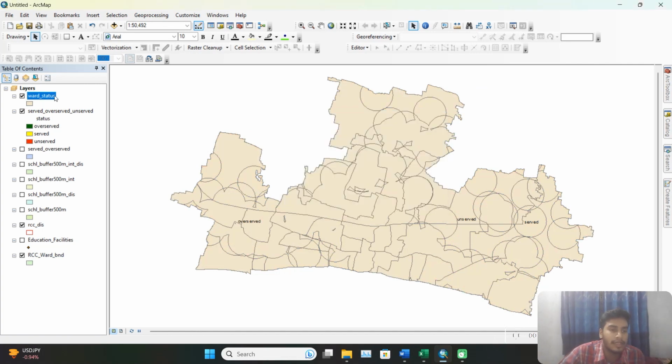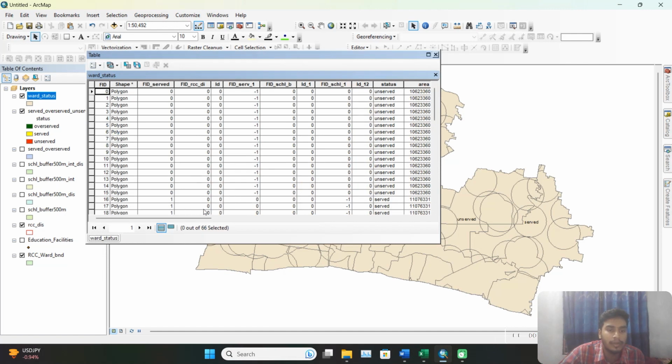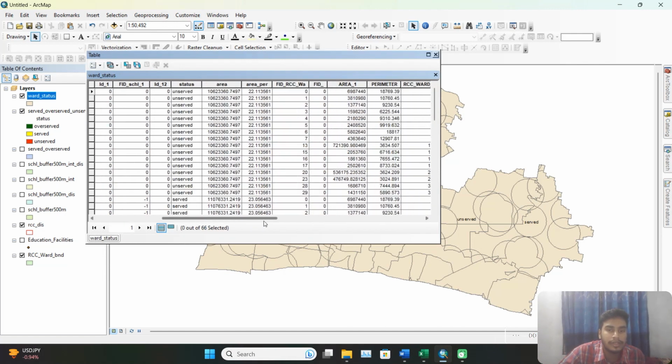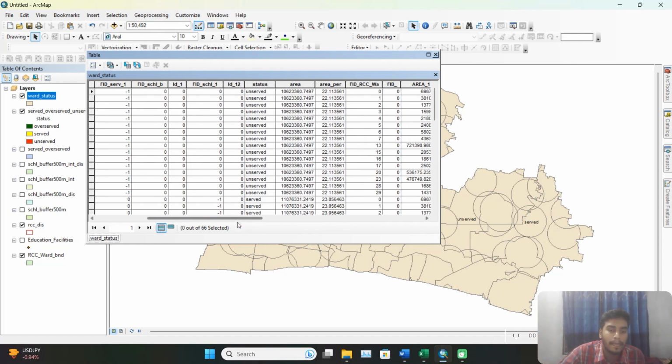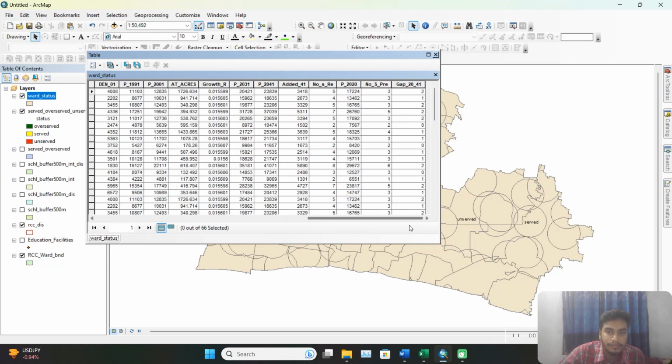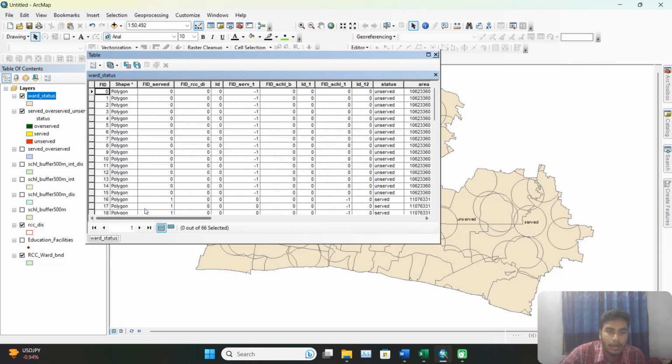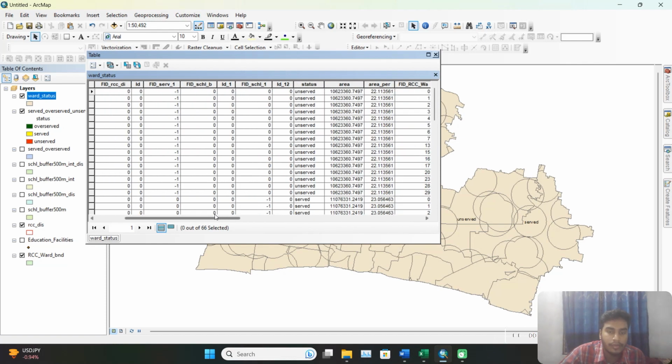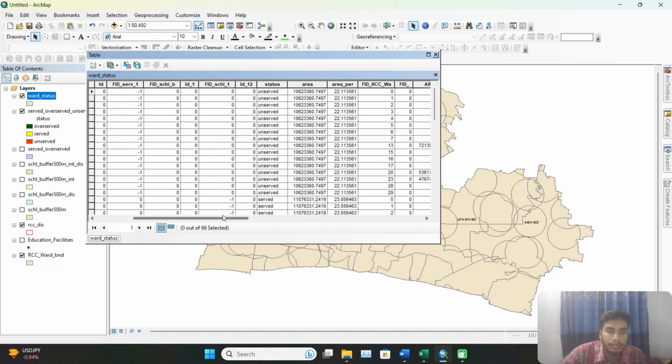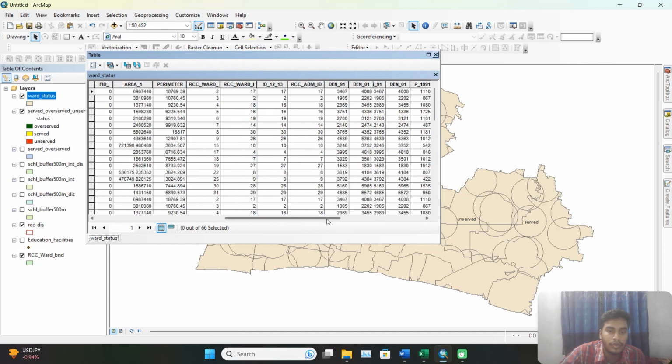So in this ward status, if you go to its attribute table, we're gonna see the area of the ward.